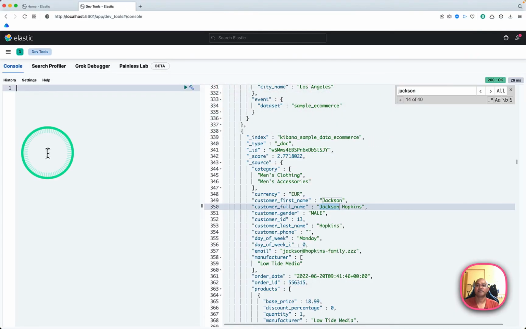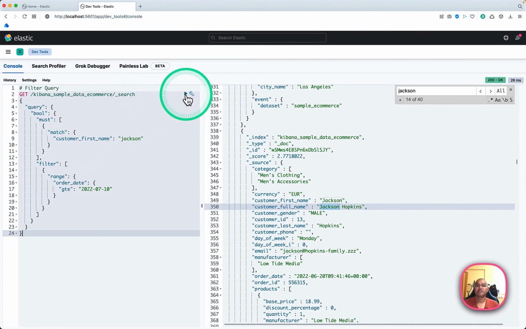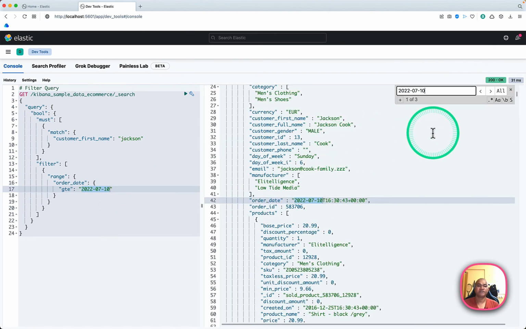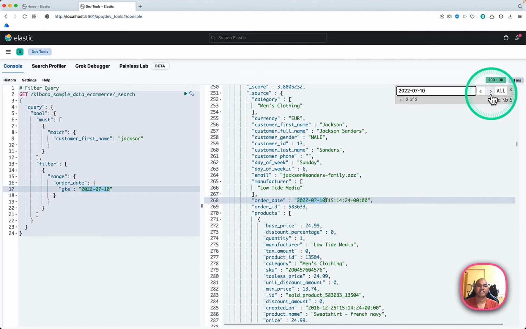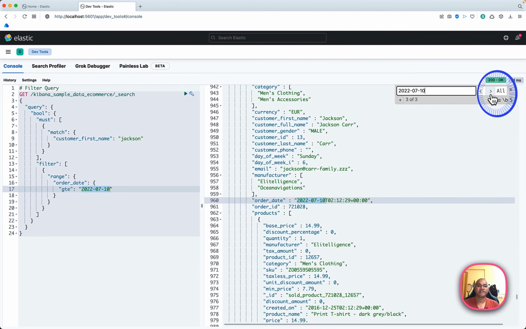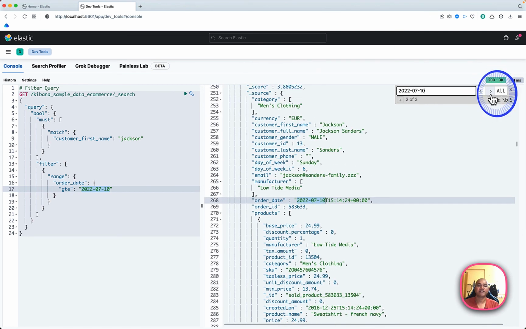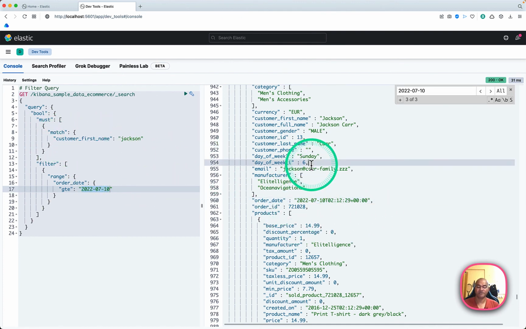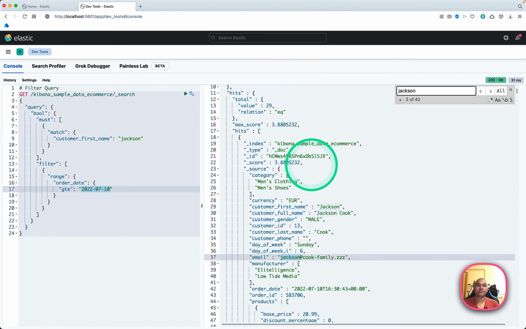So I'll copy it, and the filter will be run first. If I take this value and search over here, you will see first the filter, greater than or equal to, so that date has come, and any other date. At the moment all that date is there. So this will be run first, and then you have the customer first name, which will be matched second. So all customers with the name Jackson have come up. Okay, moving on.